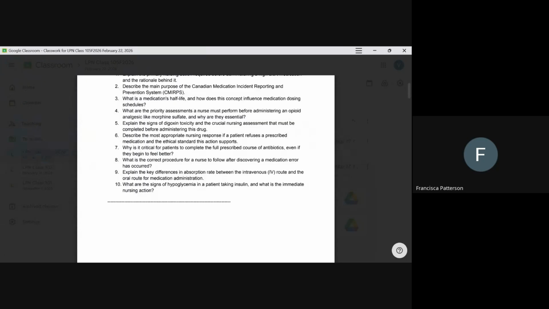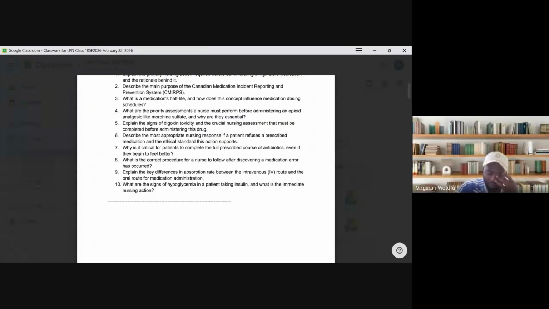So, I think we want to avoid resistance to the antibiotics. Perfect. That's excellent. Completion of antibiotic regimen, right? It prevents antibiotic resistance. The bacteria will not develop resistance to the antibiotics, right? So even if the patient is feeling better, it's always important to complete the treatment, to completely wipe out the bacteria from the system, right?